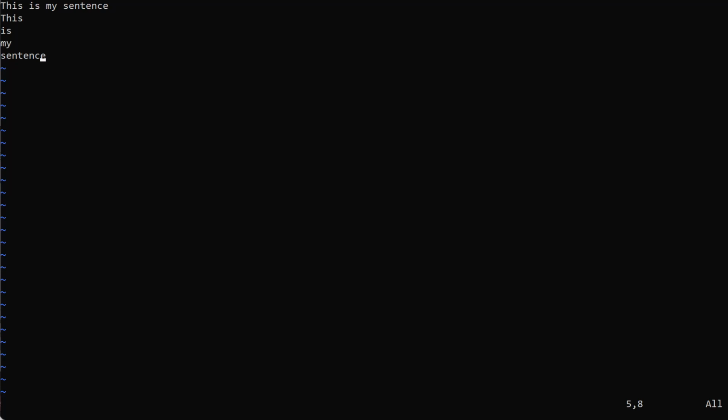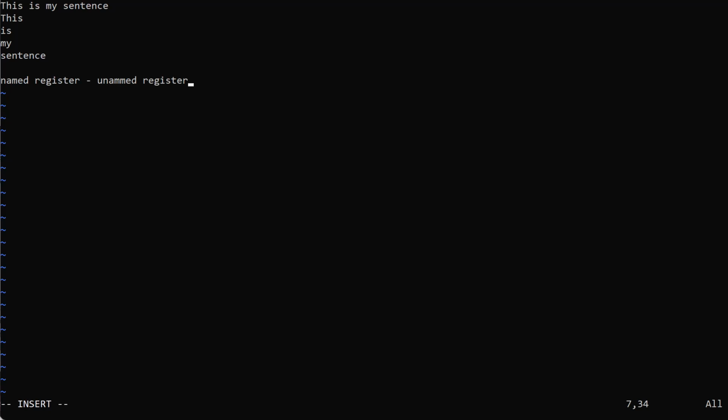So that's all about registers in Vim for today. Let's recap it very quickly. A register in Vim is like a small memory. We have the unnamed register and the named register. The unnamed register is the default register.